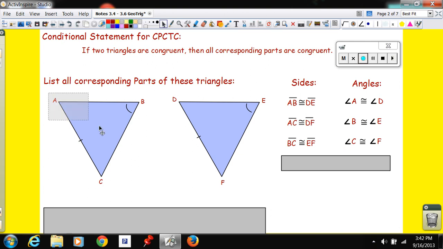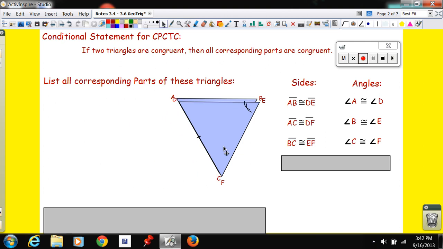So basically, I could take this triangle like this and line it right up underneath this one and you'll see what lines up on each other, and those are your congruent sides. So A lined up on D right there, you can see B landed on E, and C landed on F, and then the sides landed on each other as well. So that's when you know they're congruent, when one lands right on top of another.